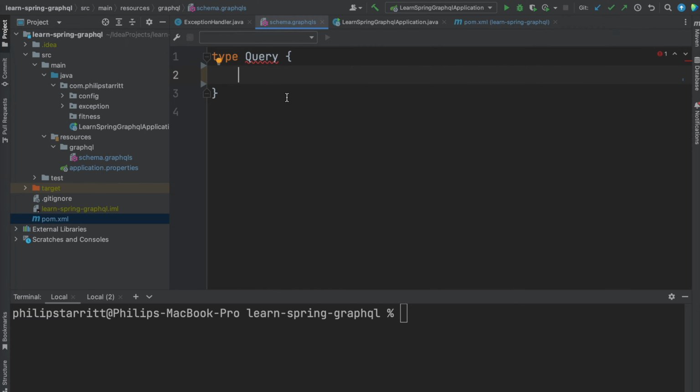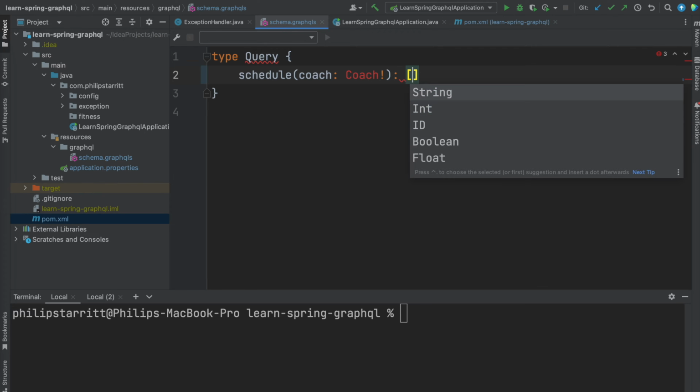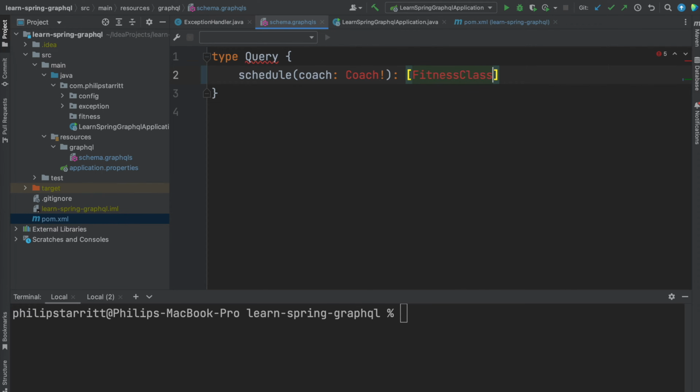So the first thing to get started is you want to define your query. I'm not going to explain what a query is, or a mutation, or a subscription. I'll link the other videos for that, but let's just say you already know what a query is, and let's go ahead and create one in the official Spring Boot GraphQL library. It's really simple. This schema stays the same as in all the other GraphQL libraries. So in here, we just want to quickly define a schema. We want to get the schedule of a particular coach, and what that will do is return a list of fitness classes to the client.